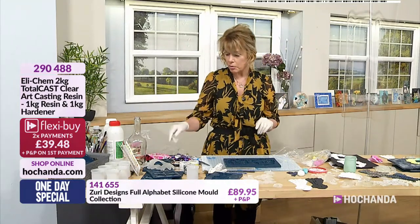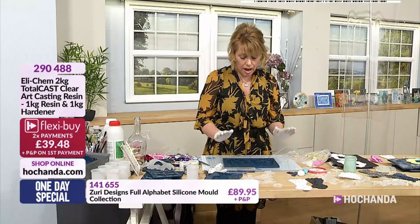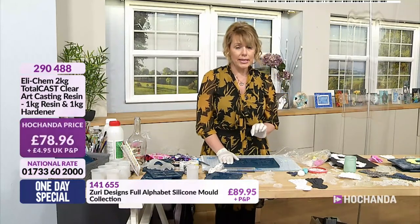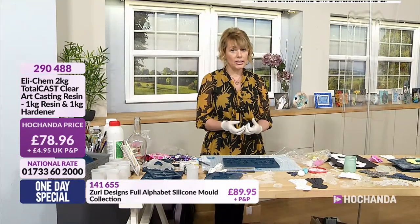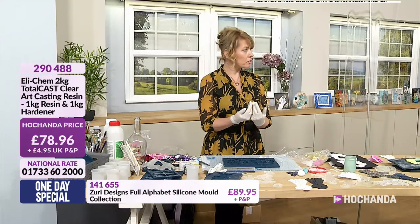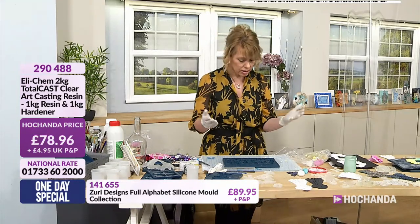it, which I did show earlier, and I'm going to bring them back in, the frames. You can take the resin out of the moulds at a certain stage where it's still very malleable. You won't lose the detail, but you can shape it around your vases, your bottles, that sort of thing.